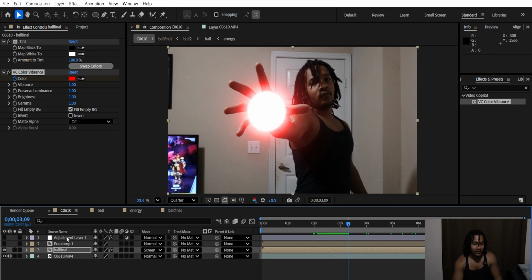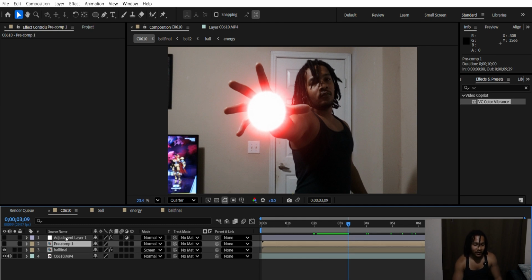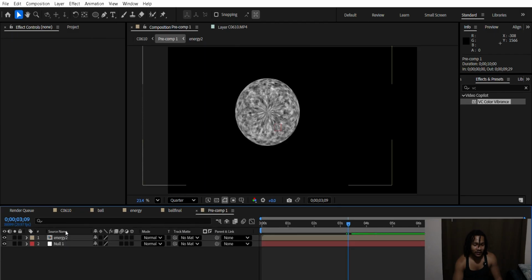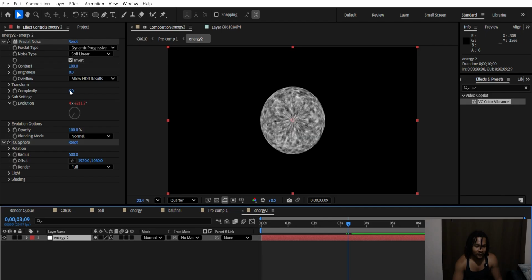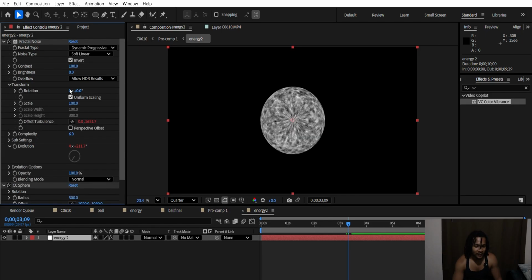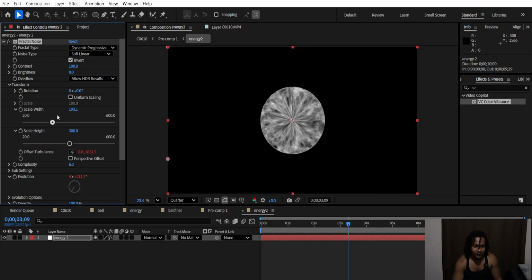And then we're gonna go back into our pre-comp with the energy that we have. Energy 2 going to there. And I think I want to change the way that looks a little bit. So let's actually turn off uniform scaling again. I'll probably make this 300 too.